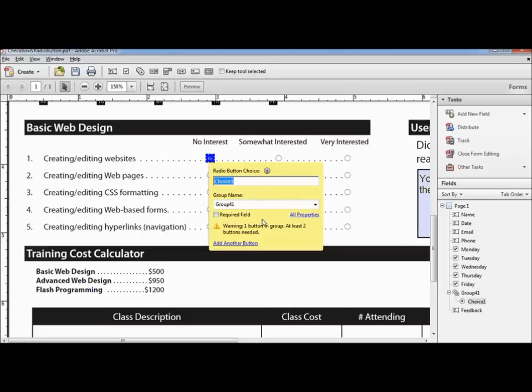A group of radio buttons may provide two or more answers. Since Acrobat only allows you to select one value in any group, when you select one value, the other values are automatically deselected. Give each group a name pertinent to the specific question. You could use the number of the question, in this case number 1, or pull a word or phrase from the question itself. For this button, let's use the word websites.